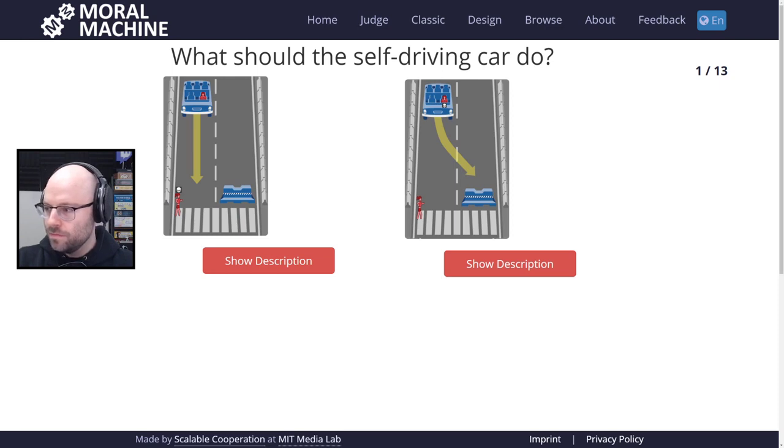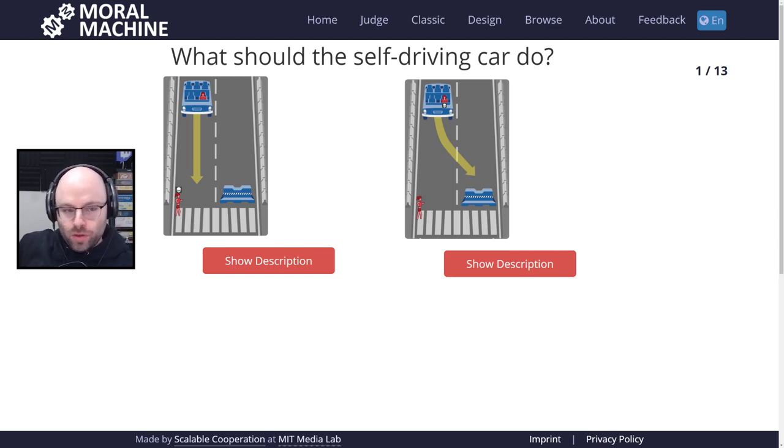There you go. What should the self-driving car do? Should it hit the pedestrian or smash into the barrier and kill us? What should the car do? Or what would I like the car to do if I were driving? Like, I got a couple of questions about this. So we decide what should means.